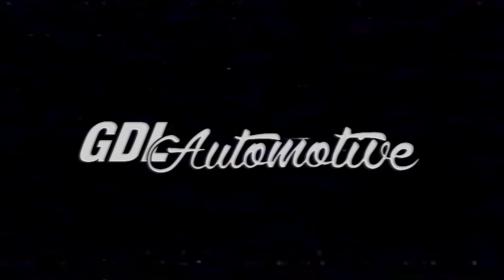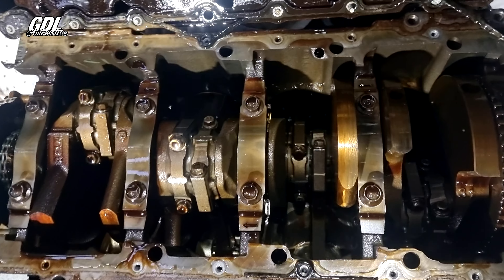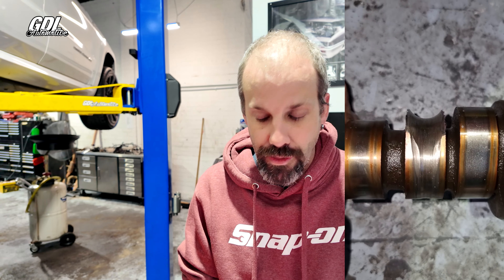We've done a video you may have seen on our YouTube channel with a 6.4 V8 SRT Jeep Grand Cherokee, which is this one here. We've gotten to the bottom of a worn camshaft lobe. We've had a conversation with the client — the owner of the vehicle who's just bought it — and explained the risks of only doing a cylinder head removal to do the cams and not looking at the bottom end. That lobe has now been turned into a fine metallic powder and basically run through the whole engine.